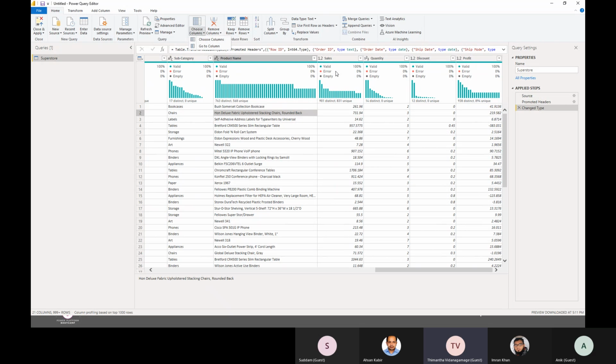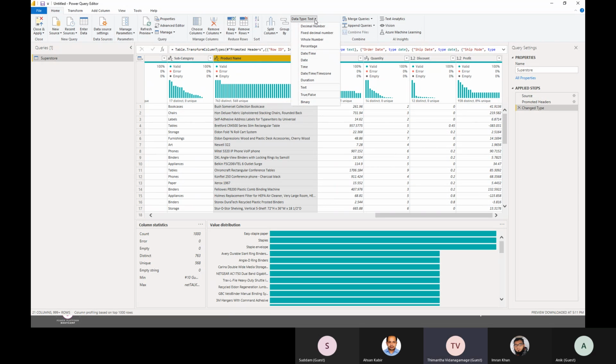Choose columns is to choose a set of columns, and you have the Split column option, and you have Data type, where you can select the data type of your data, and you can select Use first row as headers in this dataset. There is no necessity to do that in this case because the first row is already headers. And two important features for combining data: merge queries and append queries.